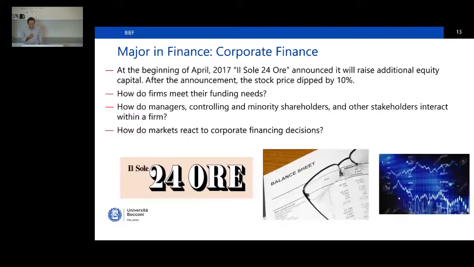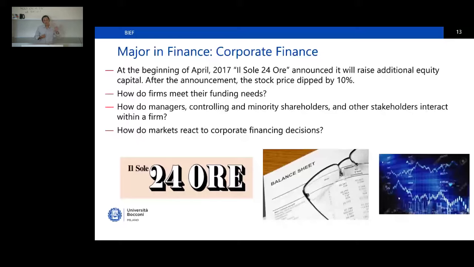The second issue here is, simply put, what would managers use this additional capital for? There is one first view, which is that this additional equity capital might have been used for a new project, like digitalizing the newspaper or opening a new market. And then there is another view, which is that this additional money would have been used simply to pay debtors. So it would not be productive money to some extent. This brings us to the image in the middle here. We need to study a little better what was on the balance sheet of Il Sole 24 Ore. And in this case, you would realize that this additional money would have been used to pay down debt.